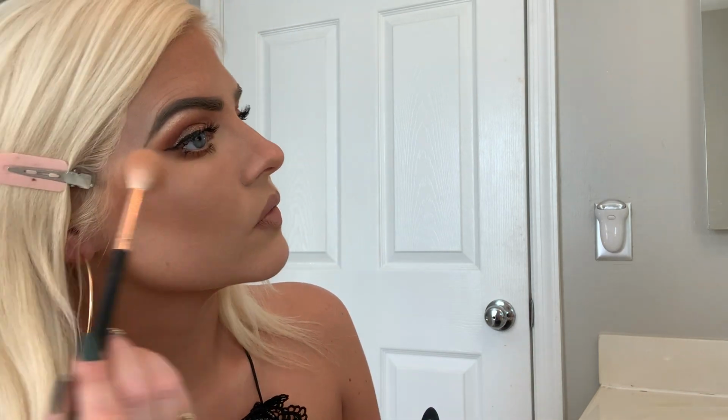So again, highest points of your face here, guys. So cheekbones, and I am going to dry it a little bit. All those powders dry you out, so that's why you need spray, just to make sure you don't look too powdery. So highest points, cheekbones. Tip of your nose, you can go up a little bit. Cupid's bow. Over the eyebrow if you want, chin. I mean, you can put it everywhere. All right, so, oh, inner corner.